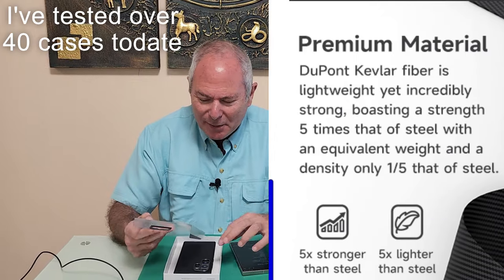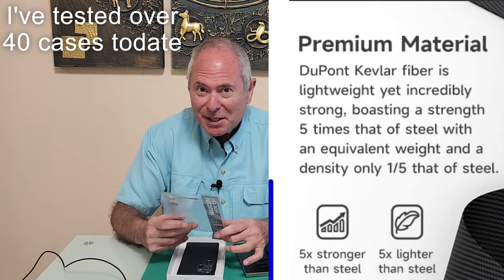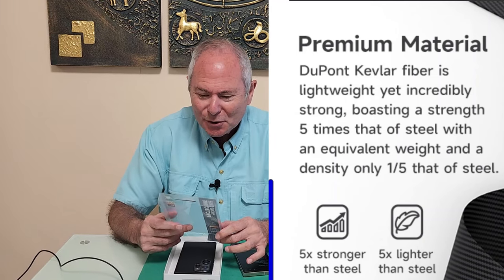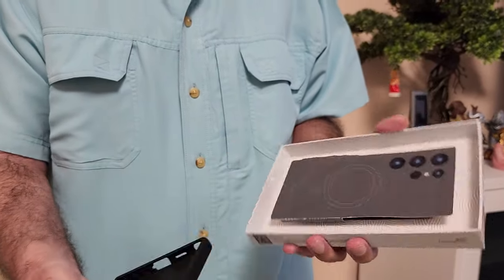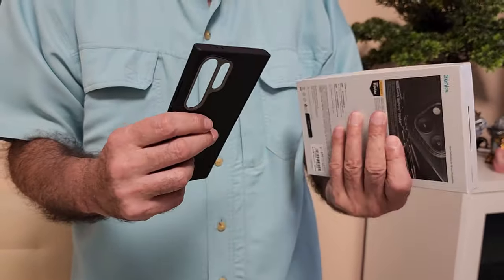So this is made from Kevlar. That's the same material I believe they make bulletproof shirts from. So this could save your life. And it just snaps out like that. Very nice packaging. Very nice.